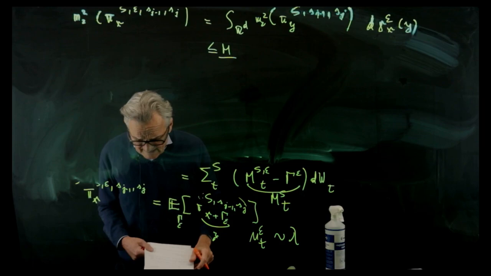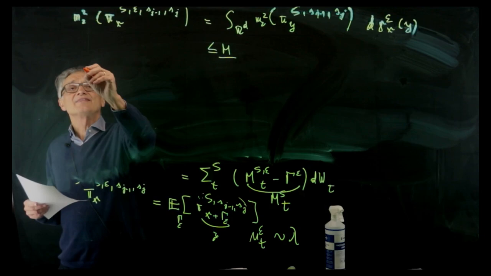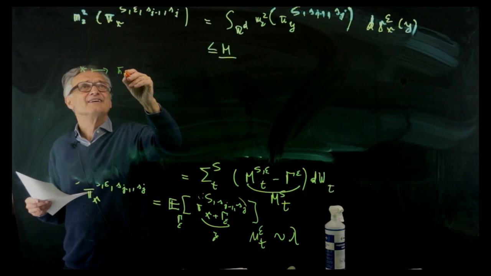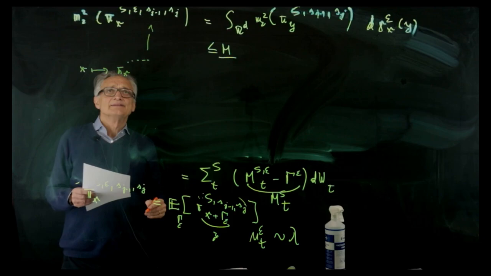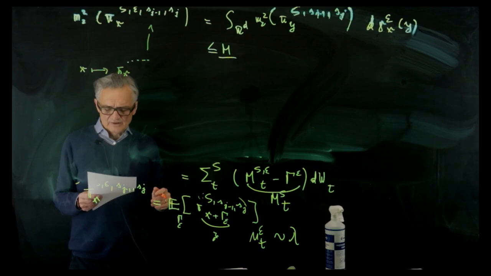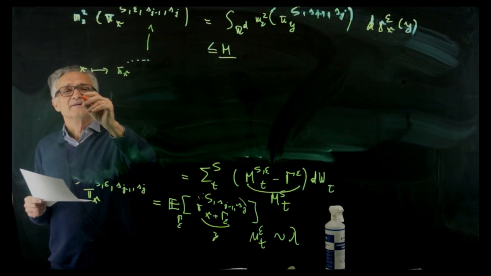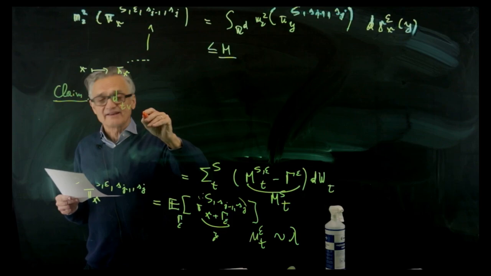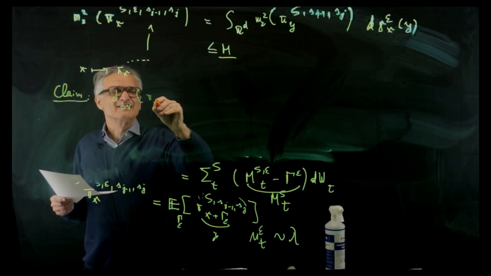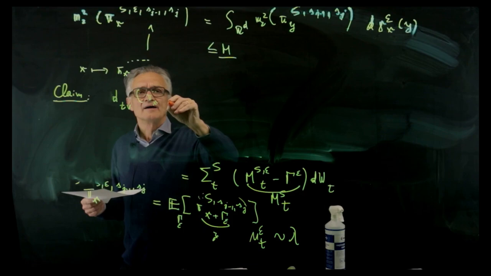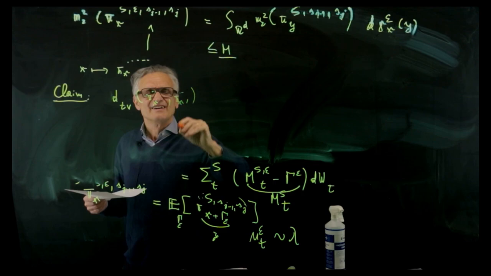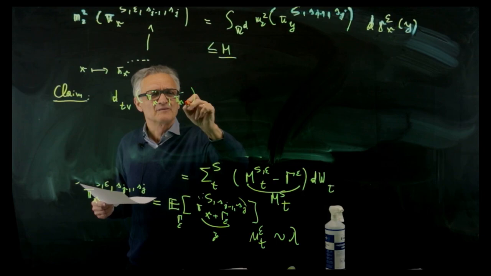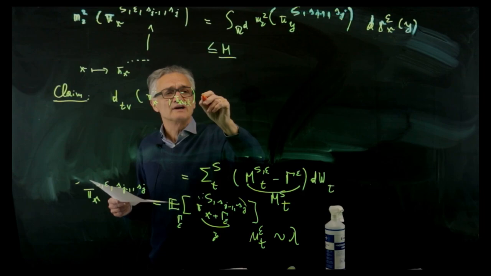But the most important thing is, and now I come to the heart of the matter, we look at this x goes over into pi x, and again with all these things as above here. Okay? Now what we wanted is some Lipschitz control, you remember, and this is the central claim: that the total variation distance, that's the right thing here, of pi x to pi x prime, or it was pi x plus k, or make it here x plus k as we had it before, is less than or equal to some constant times k.